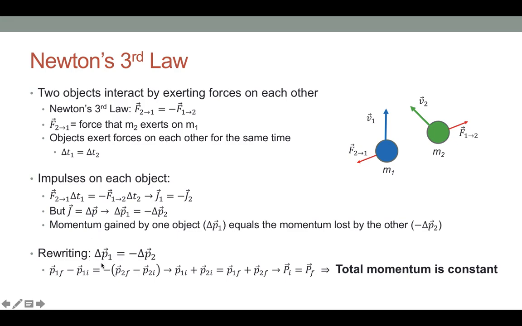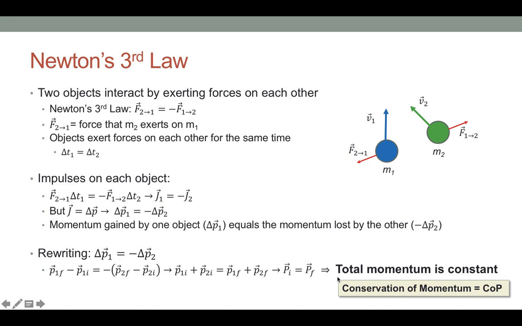You can see that by simply taking this equation right here, which you just derived from Newton's third law, and saying the change in momentum is just the final minus the initial for both objects 1 and 2, and then rearranging the terms so we put all of the initial momentums on one side of the equation and all the final momentums on the other side. Then we end up with the initial momentum added up right here must equal the final momentum, or momentum is a conserved quantity. It stays constant because the initial amount of momentum that we have is the final amount of momentum that we have. Note we're saying here that the vectors have to be equal. For the vectors to be equal, both the magnitudes and directions must be the same.